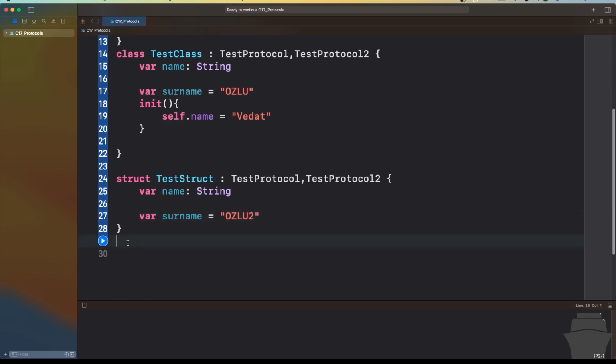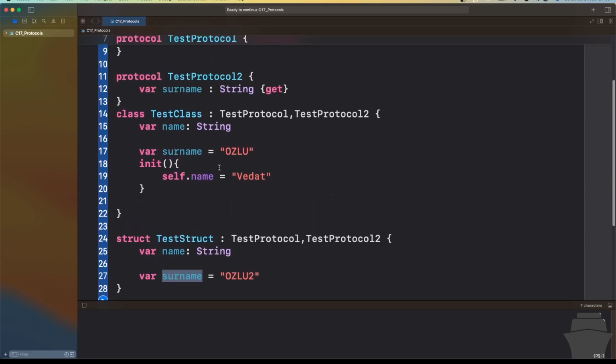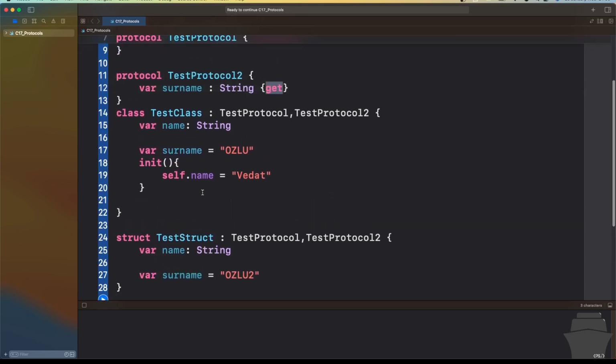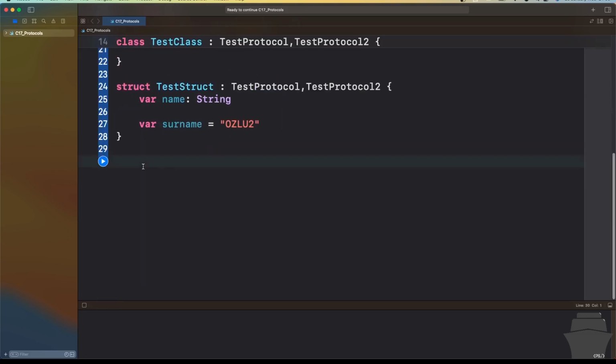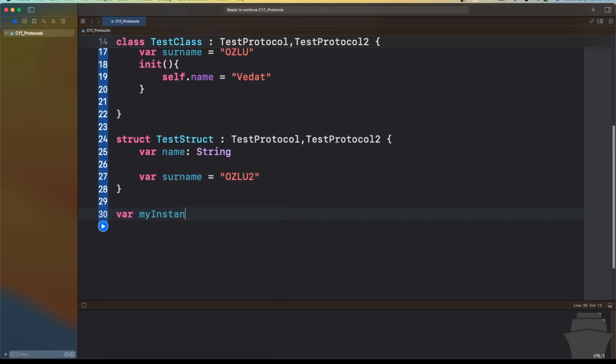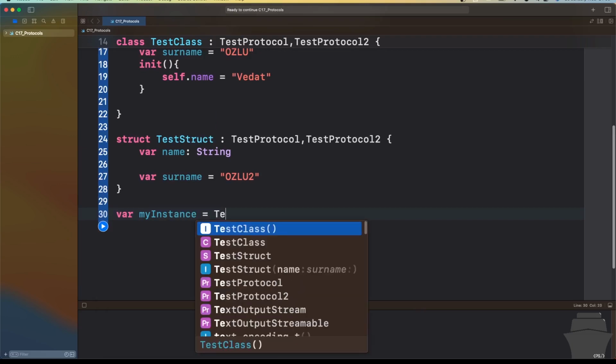Please note that if we create an instance of the class or structure, we can change the surname property value through that class or structure, even if it is defined as read-only. I'm gonna show you what I mean. First, let's create an instance of our test class. Let's say var my instance is equal to our test class.